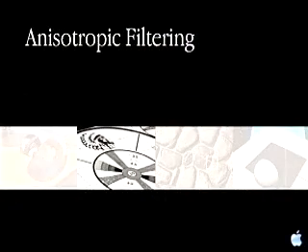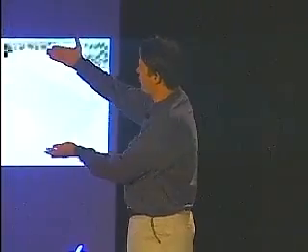Next, I'll look at anisotropic filtering. You may have noticed in your applications that when you have a texture that's using bitmaps, when the texture becomes oblique to the viewer, you might notice that it has blurring effects. This is due to OpenGL subsampling the bitmap levels a little bit less than optimal. I'll show you a demo that will improve this.